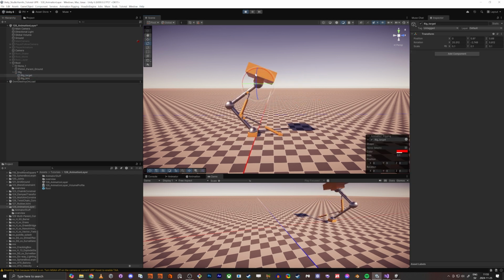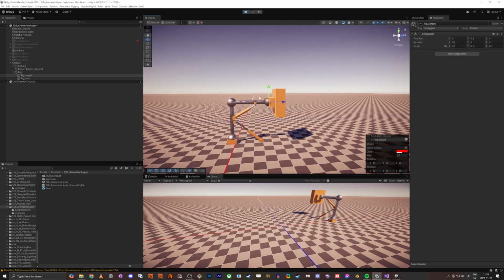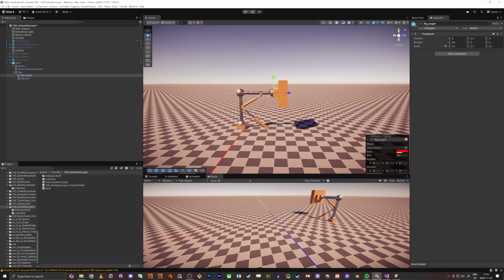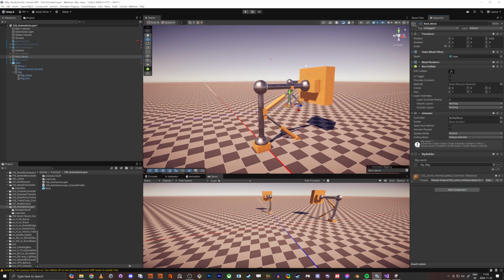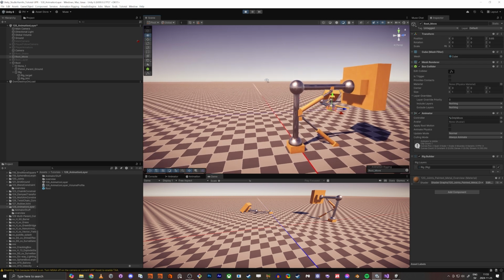Once again, if you like this, look at the tutorial that shows how to set this up, and that's the previous one. So what we want to do now, we're going to animate. Like we did with this one here, we're just going to replicate this one.